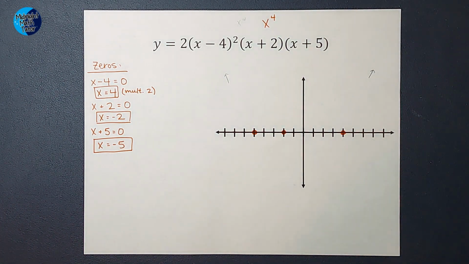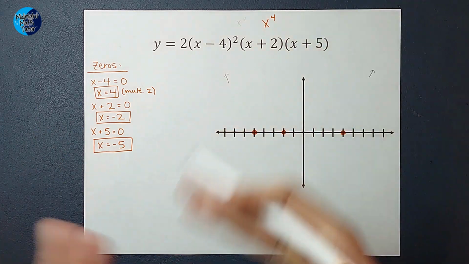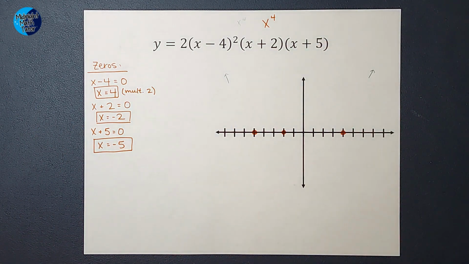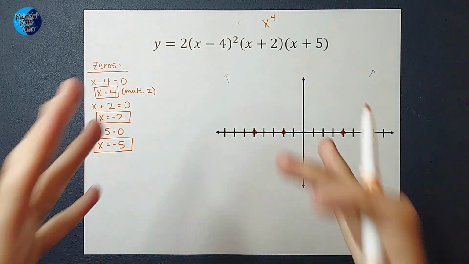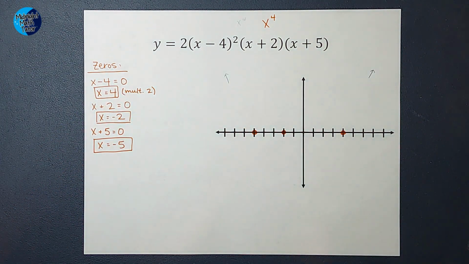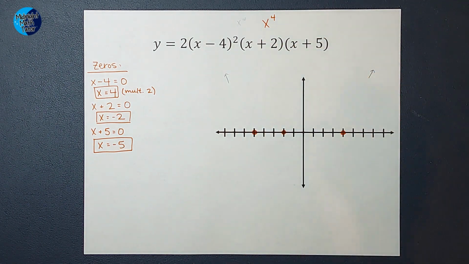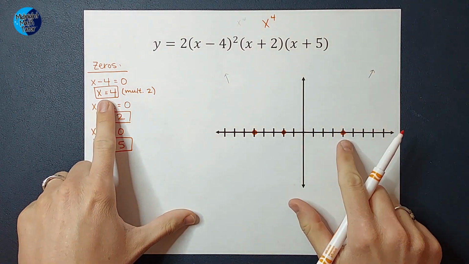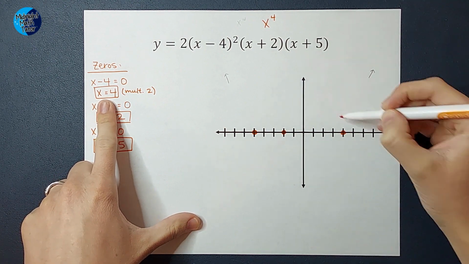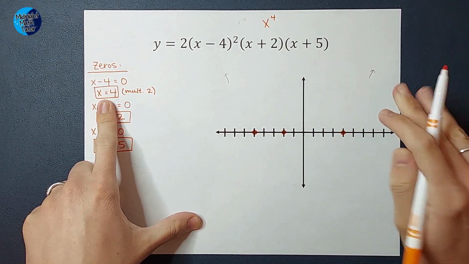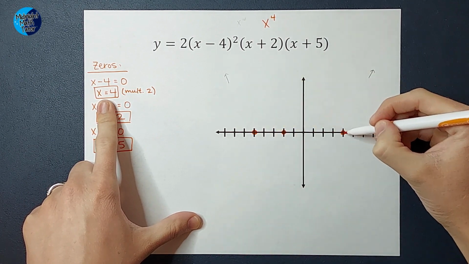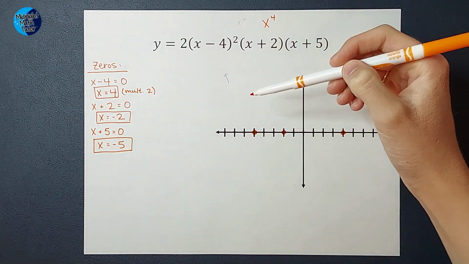It can change exactly how it goes through, but at this point your teacher probably doesn't really care about that. And if they do, you can talk to them about it. But for the sake of this rough, general sketch, when it's an odd multiplicity, the graph goes through the point. When it's an even multiplicity, it bounces. So what does that mean? That means here at 4, instead of the graph going through, it's going to bounce, whether it's up or down. In this case, since I know the right side is going up, I know it's going to bounce that way. So this is where I just kind of look.